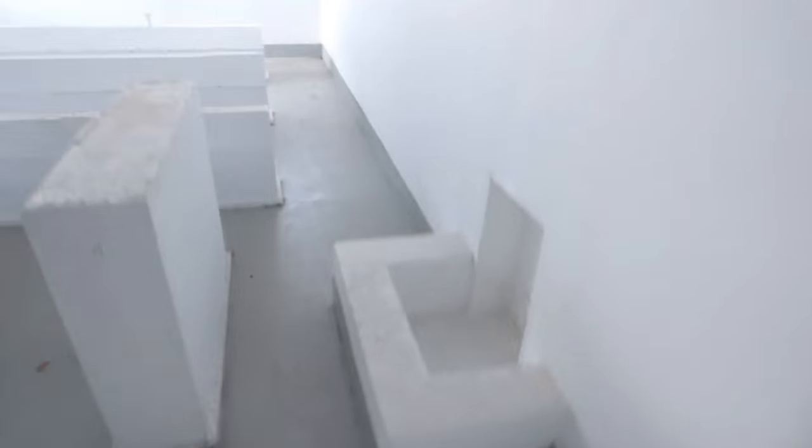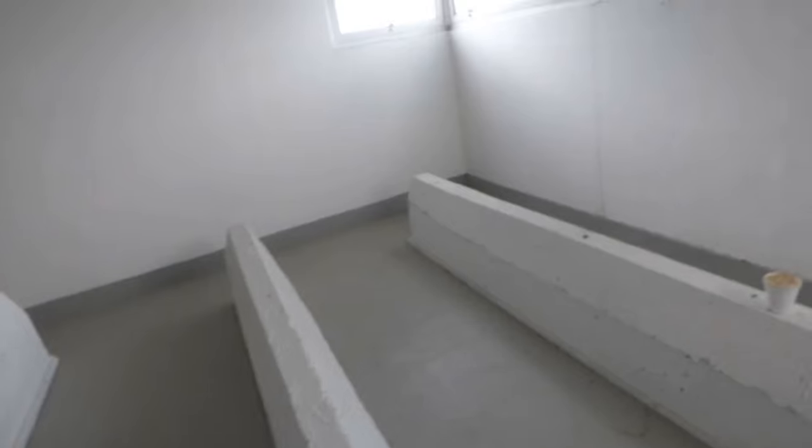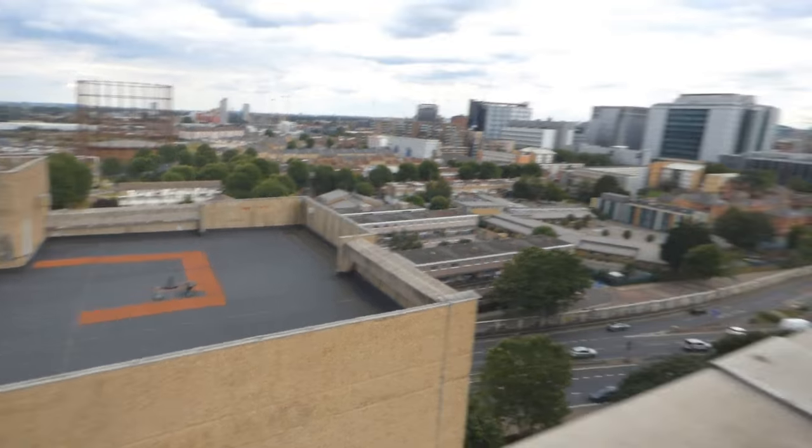We go through another security door and into this weird little room with all these weird concrete bits. That is weird. Why does this room look like this? Look at the concrete here. What is the purpose of this room? That is so odd. It's like this is right up the top of Caradale House now. Weird, creepy little room above the motor room. Very weird. And in this room, there is a ladder going upwards onto the roof. Yes, we managed to roof Caradale House.